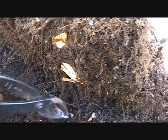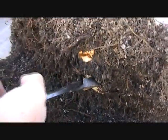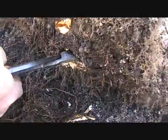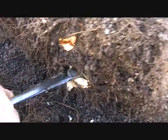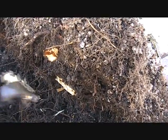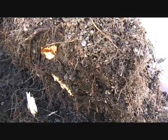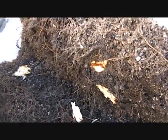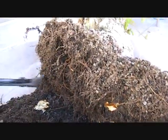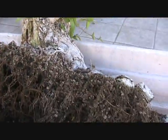This isn't going to hurt the tree. It's getting nutrition off the fine roots, not these big thick ones. So as long as we don't cut a connection with a lot of fine ones, taking off this big thick one isn't going to be too much of a problem. Okay, now that one looks dead there, but yeah, that's a dead one there. So that's not a problem.